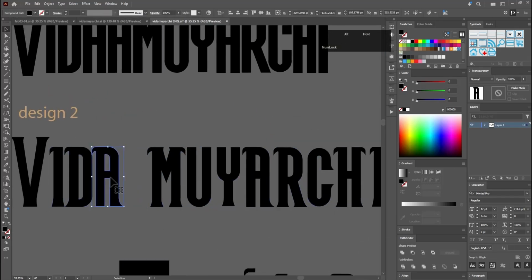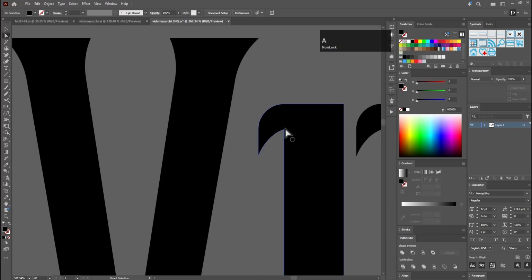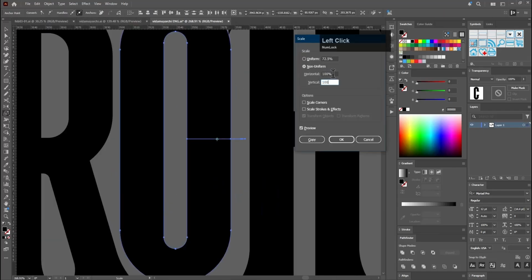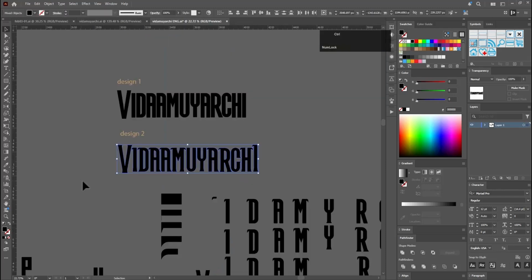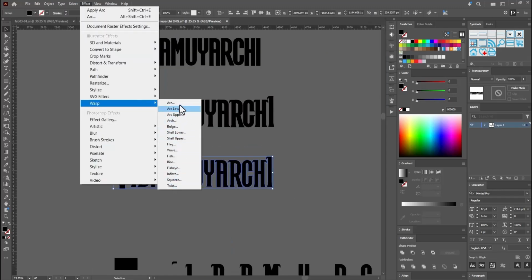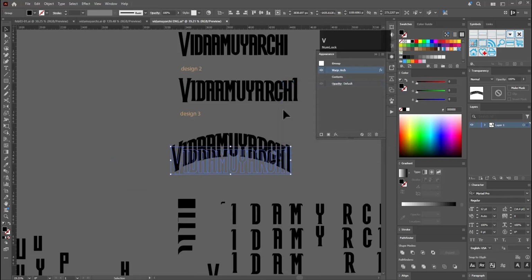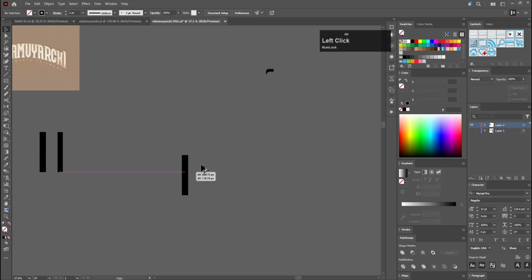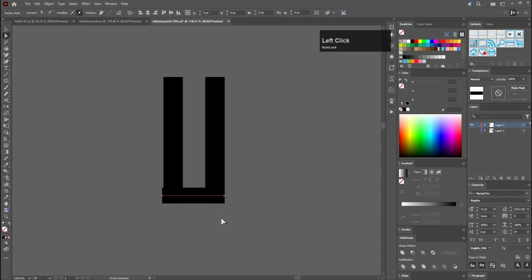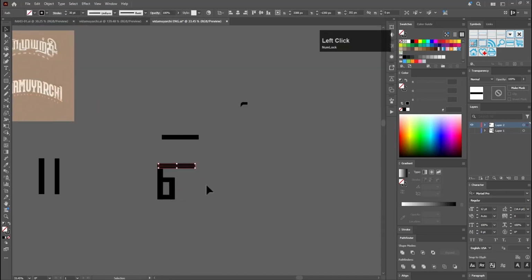And I assembled this, and I increased the height for the letter I and V. I decreased the vertical height for these points on the letter C, and I grouped this and I added a warp effect. The style of warp is arc, and I gave it a value of 35. I brought in the line again, and then I brought this down, and then I brought this to the left side.